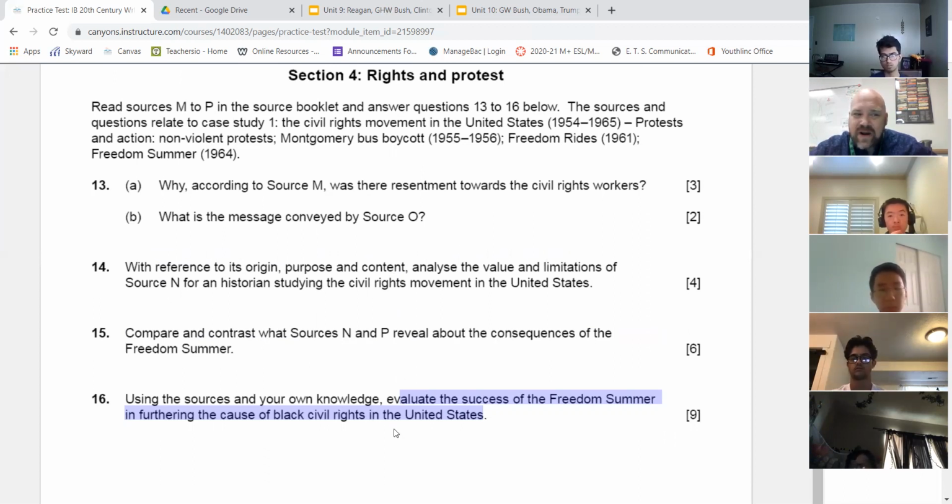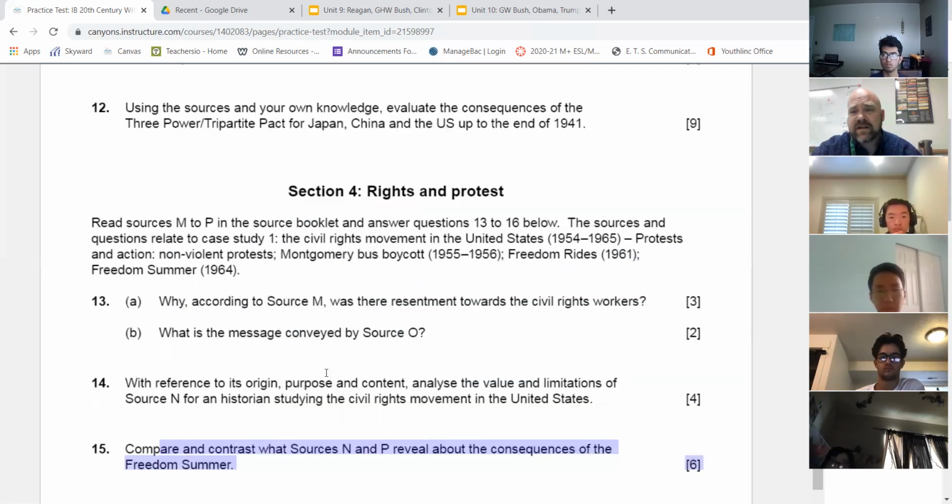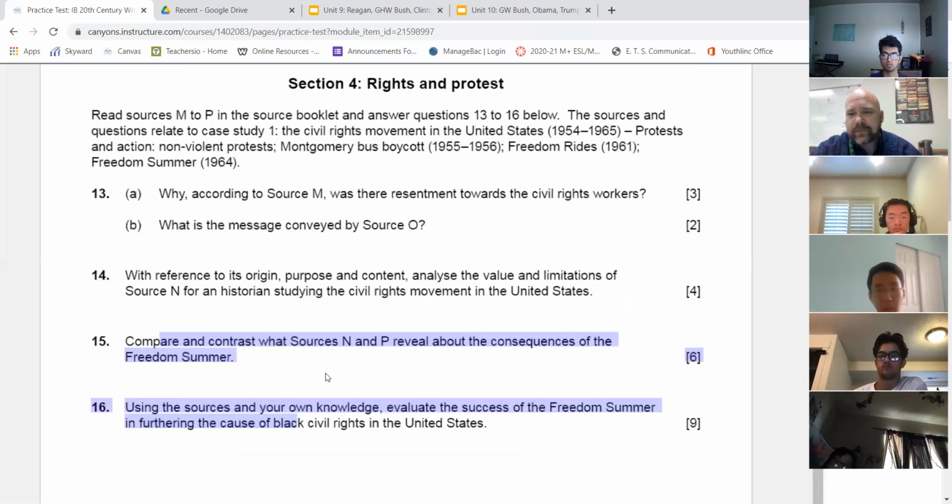I want you to handwrite this, and label it 13A, 13B, 14, 15, 16. Label it in there, handwrite it. It should be a couple of pages long. These two should be like 1 or 2 sentences each. This one would be a good paragraph, and then these two would both be about half a page each, like a big paragraph each. If you can, write more, but time yourself because you need to be under that 60 minutes. That's why this one is a little tricky.